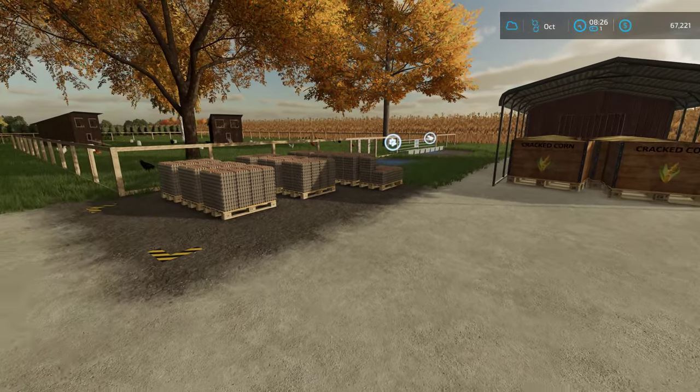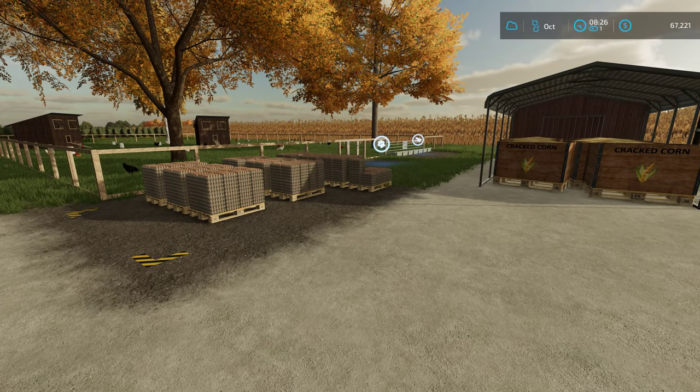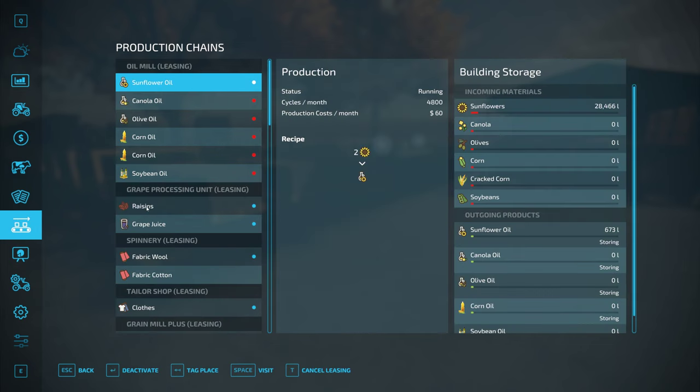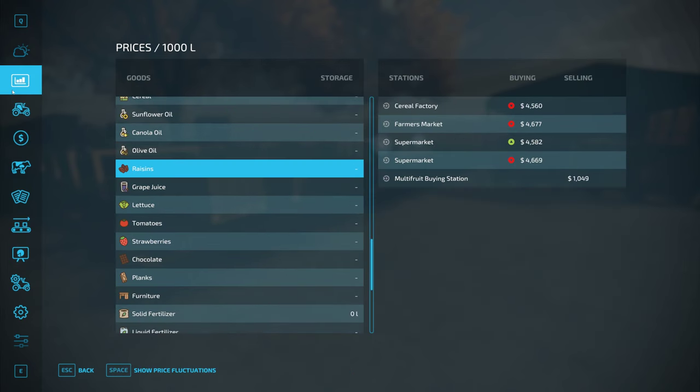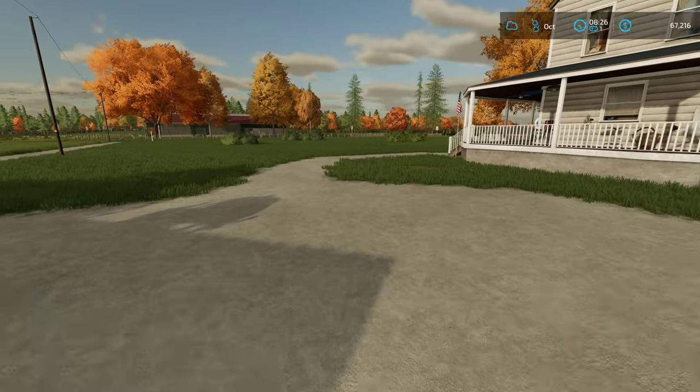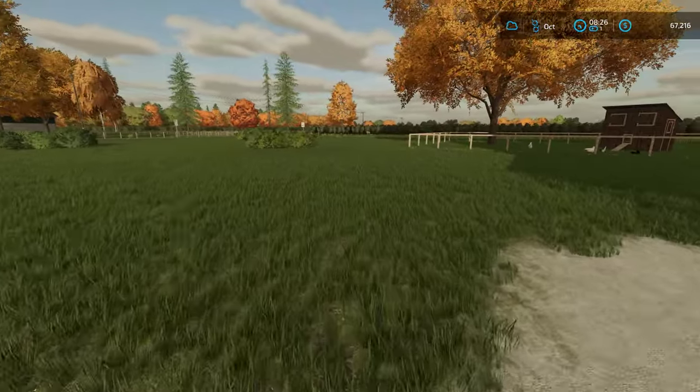I did end up selling some more raisins here in October for some reason. I thought last month was raisin month. It seems like I've seen this happen a couple times where I look and the highest month is the month we're in. And then the next month, the highest month is the month we're in, I think. But did sell three boxes of raisins. That earned us some money. Sent some pigs off to the petting zoo, 20 of them. So that earned us a little money.